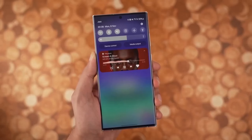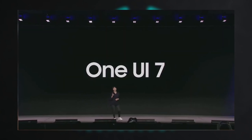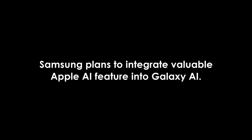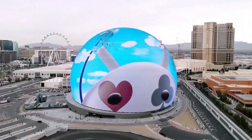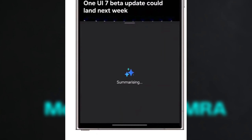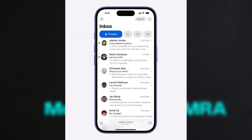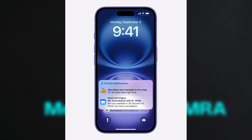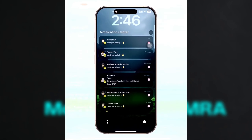Galaxy AI features — Notification Summaries. A standout feature that Samsung may bring with One UI 7.0 is Notification Summaries, a feature also present in Apple Intelligence for iOS. It condenses lengthy messages like emails and texts into more digestible notifications. Galaxy AI is expected to offer similar functionality, but likely with a more inclusive approach across all eligible Galaxy devices, rather than limiting it to flagship models like Apple does. Notification Summaries are expected to make their debut on the Galaxy S25, possibly even in the One UI 7.0 beta.